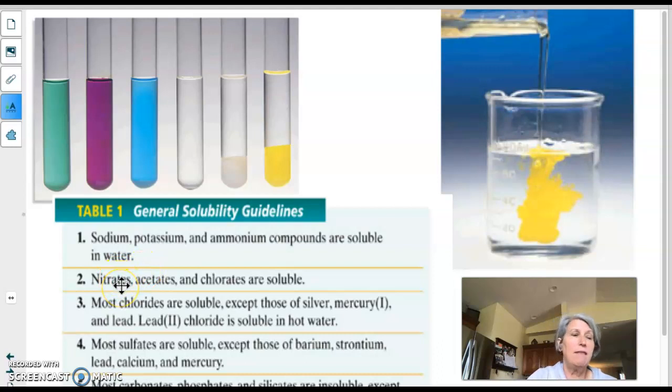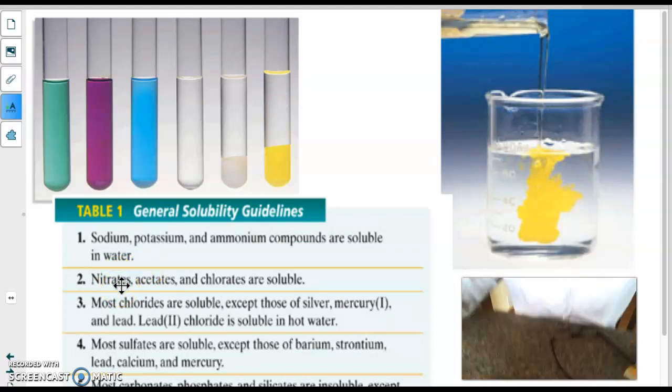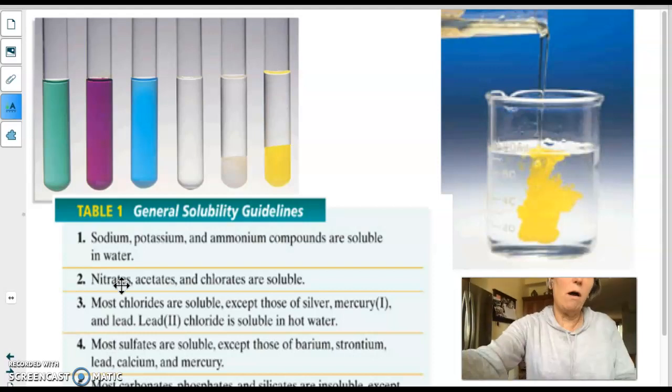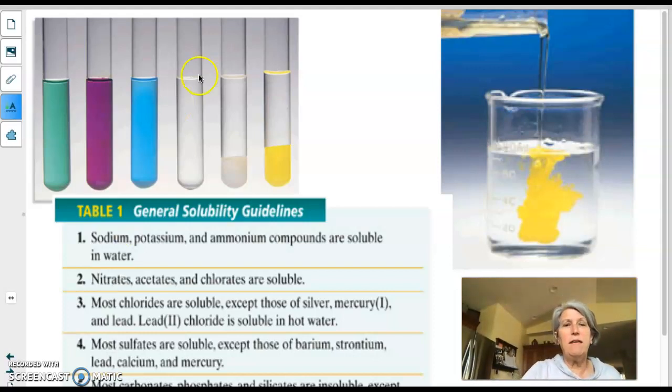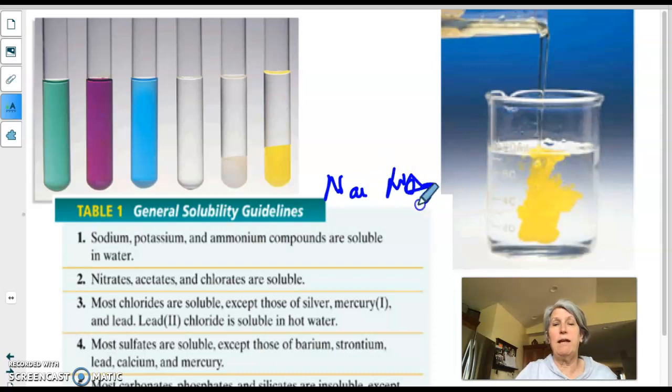So any compound like that will end up being soluble in water. Let's say you're thinking about a compound, maybe something like sodium nitrate. I'm going to try to write Na. It is not cooperating very well today, so let's see if I can start over. So what if I were to write sodium nitrate? That's supposed to say NaNO3.